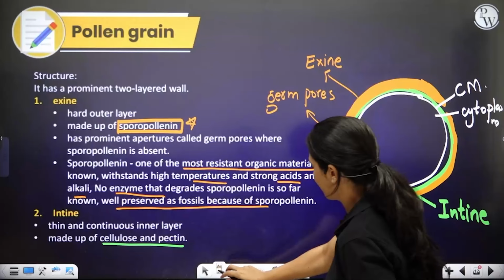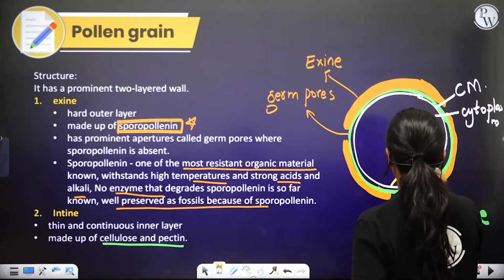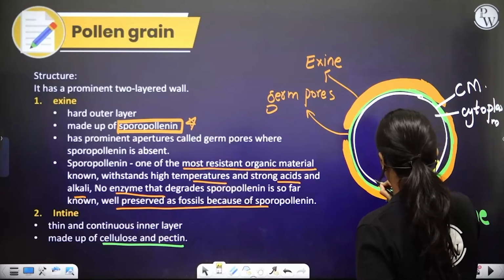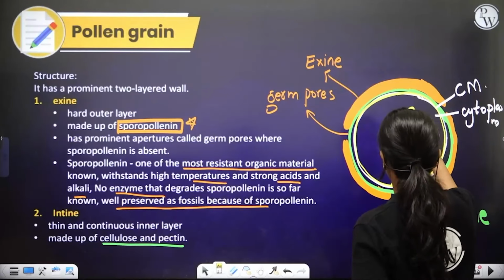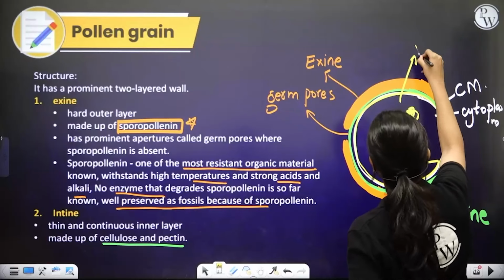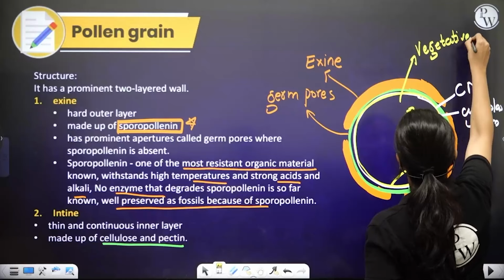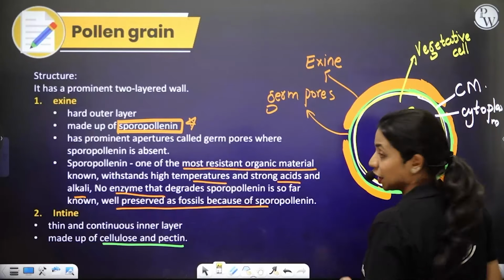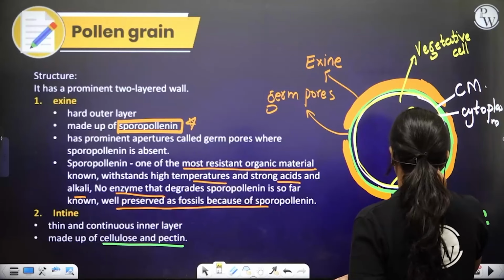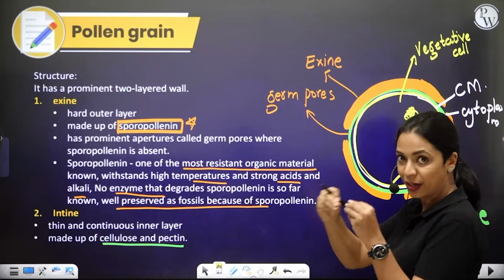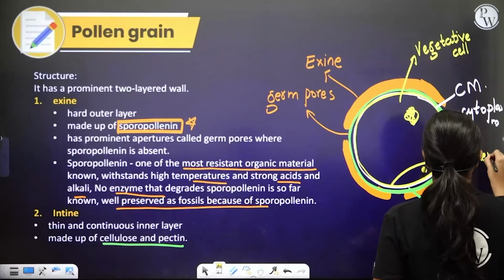When the pollen grain is mature, it will have two cells, one large cell and one smaller cell. The large cell is called the vegetative cell. It will be rich in reserve food, and there will be a smaller cell with dense cytoplasm, prominent nucleus that is spindle shaped. This is called the generative cell.